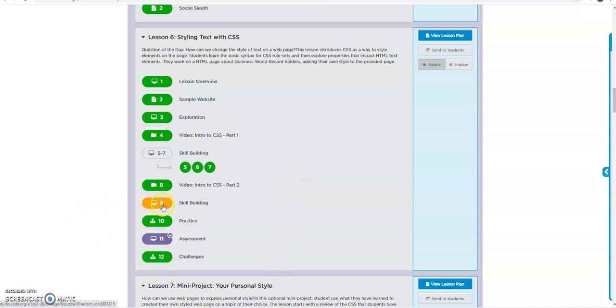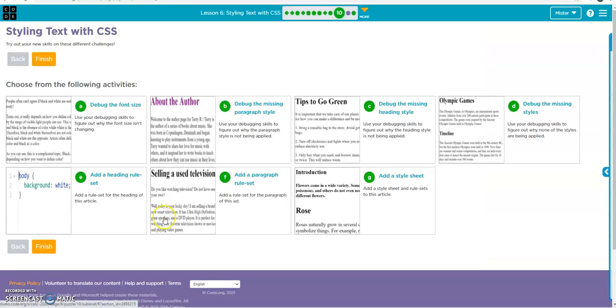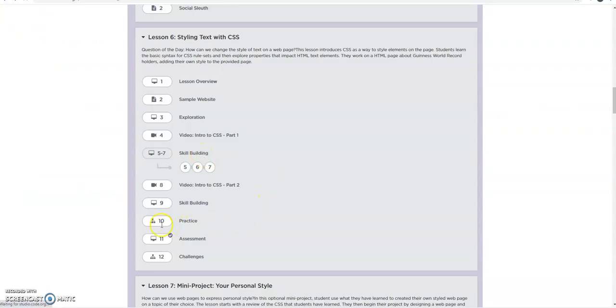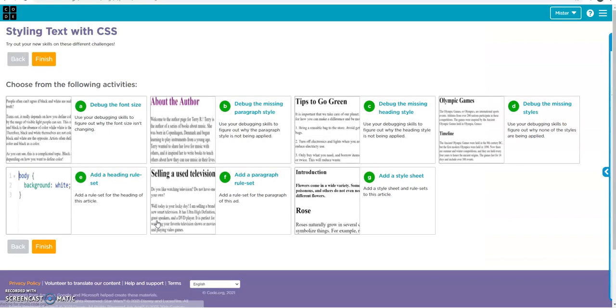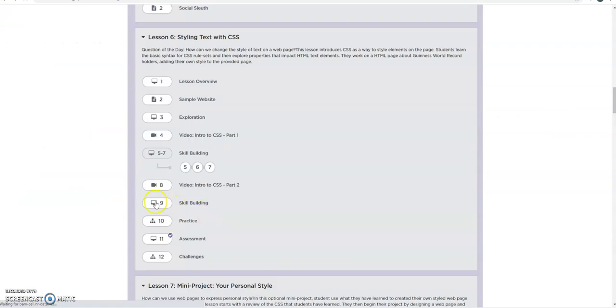And let's go ahead and go to practice. Because clearly we did some styling with CSS here. I don't see any pictures. Let's go ahead and go back. Practice? We were just there. Skill building?